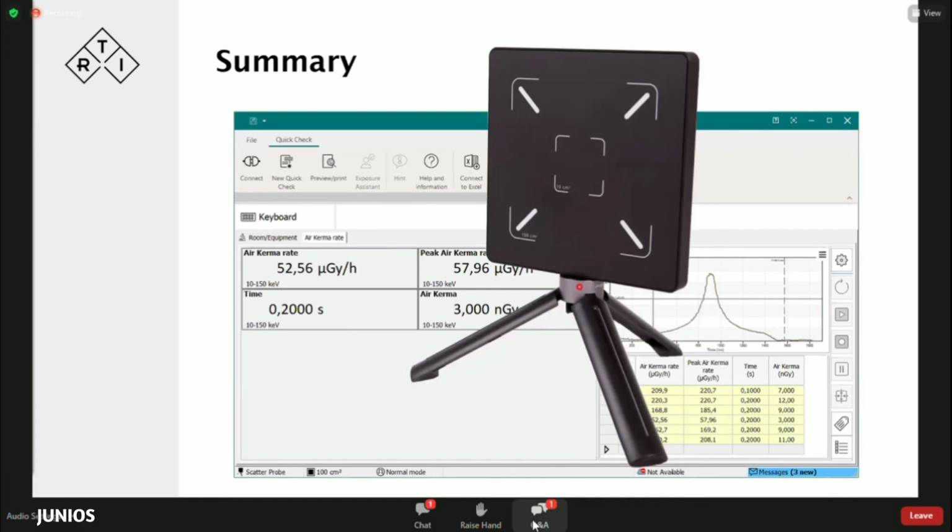You can have a versatile setup. You can use the tripod that is provided with it or connect it to a camera tripod. With these easy mounting options, you don't have the risk of exposing yourself when making the measurements. You can just leave it there with the tripod and go outside of the X-ray room. And last but not least, of course, we have the software that is available to hopefully help improve efficiency, save you some time, and help you improve traceability for your measurements. That concludes our tracking and scatter and leakage presentations.